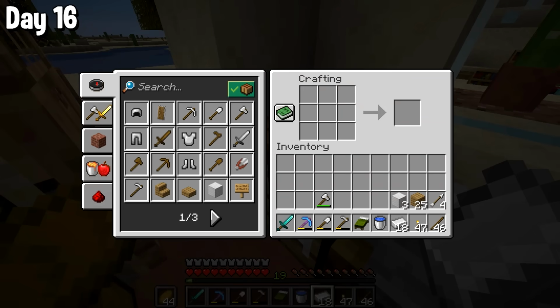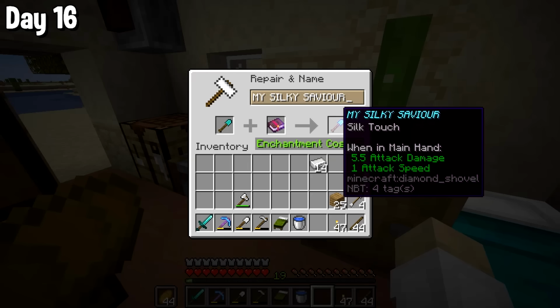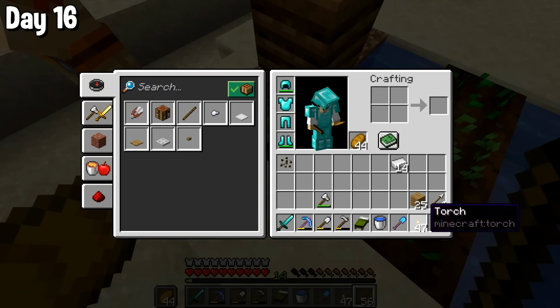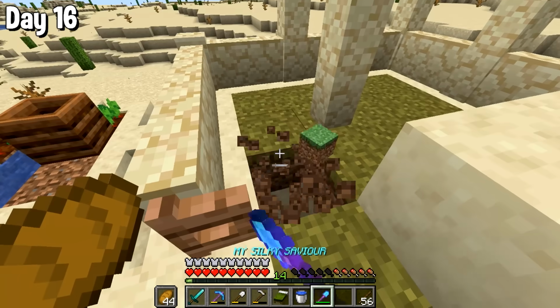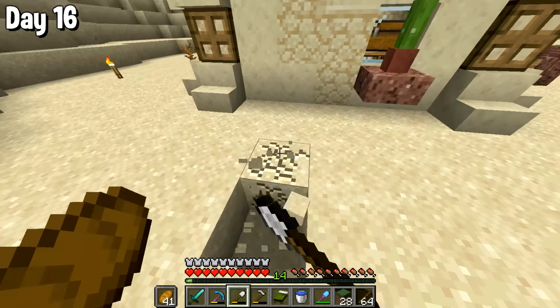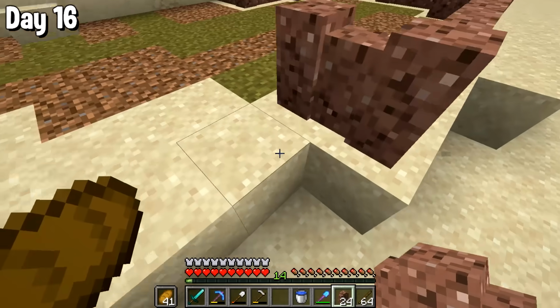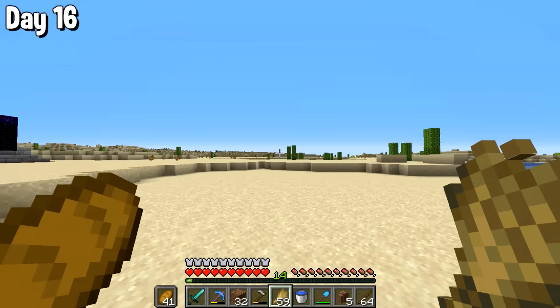And then using all the iron we collected, I made myself an anvil, and this is so I could make myself a silk touch shovel. Why do I want a silk touch shovel? Well, in villages, you get little bits of grass, and this is the only way we can get grass. So I took it back to my base and put it down here, as we're going to be using this as a little animal pen.